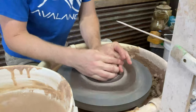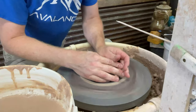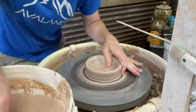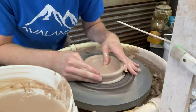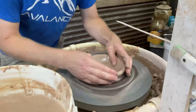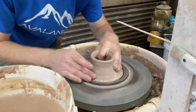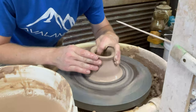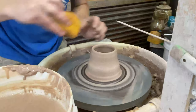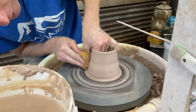I still bisque-fire everything because of the way that I glaze. For wood and for gas kiln, it's easier for me to bisque fire, to take the time and expense to do that, just because it makes my process more seamless. I don't have to vary the glazes that you need to use for glazing greenware. You have to have them a lot thicker than you do for bisqueware. And so I use a lot of the same glazes for gas and for wood, and I don't want to have to mix two different batches, or make them thicker or thinner as I change from one to the other.